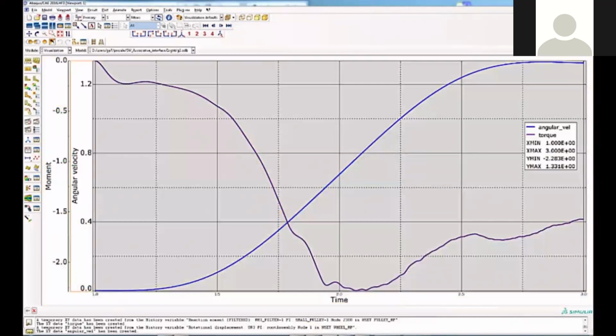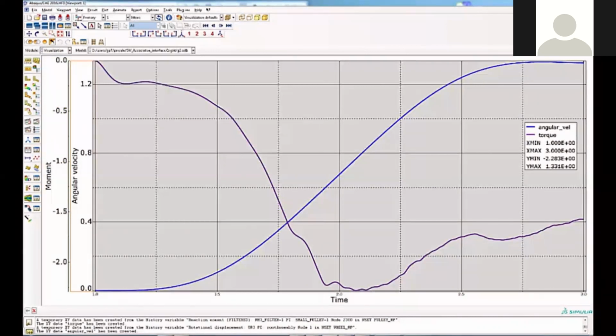Another thing that we talked about when we were defining our requirements is the ability to spec the motor. So you are able to get history outputs for any of the variables that you want. What we see over here is a history output for the moment, which is effectively the torque, and we've got the angular velocity.